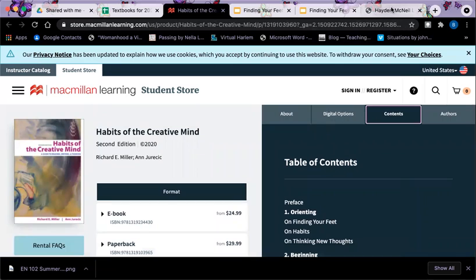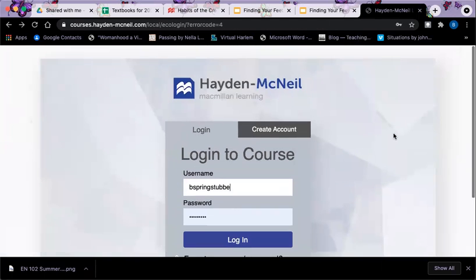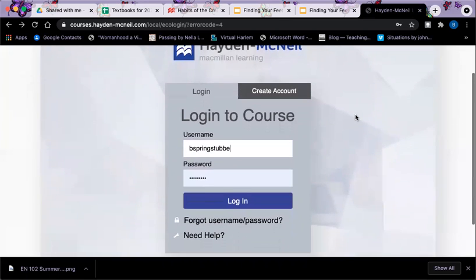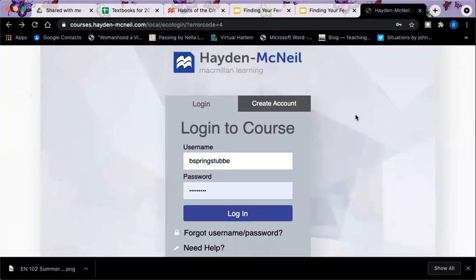The other thing that we have this semester is the Hayden McNeil information cycle. If you got your book at GRCC at the bookstore, it should have been packaged with the information cycle. If it wasn't, you'll need to go back to the bookstore and tell them you need the Hayden McNeil information cycle. It's a code that you will have to use to come onto this Hayden McNeil site. When we work with this next week, I will have the link to the site for you. Right now, I just want to show you what you'll need to do when we get to this part.